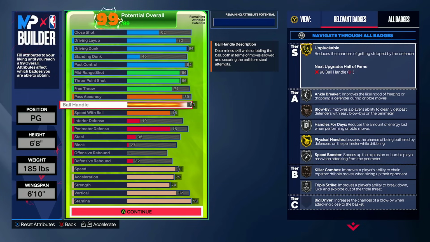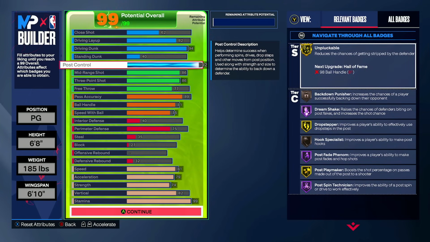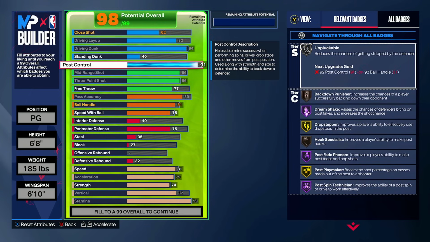I found a ton of SIGs that I'm very comfortable with. We'll obviously drop those in another video as well. And overall, I think I can move pretty good on this build. And not to mention too, as you can see, we added the 92 post control to this. So not only do you get the unpluckable, obviously, but the Hoff post spin technician at that 90 right there.